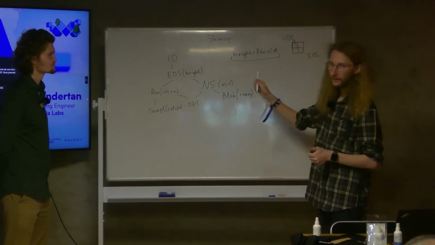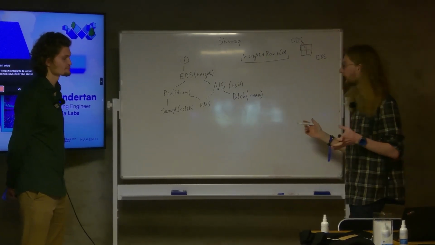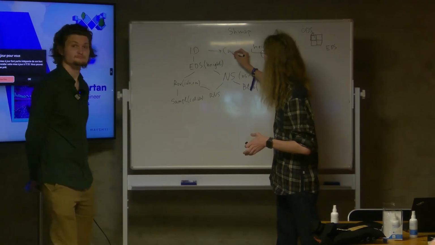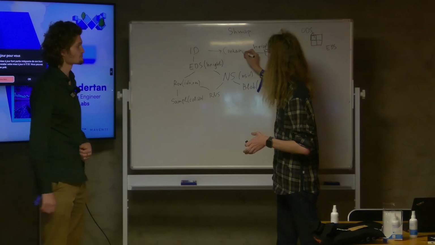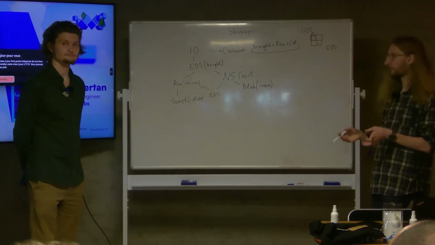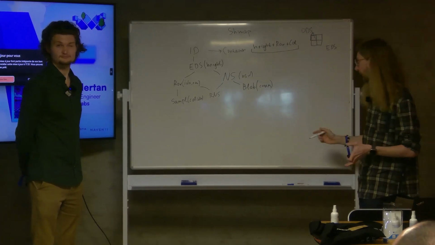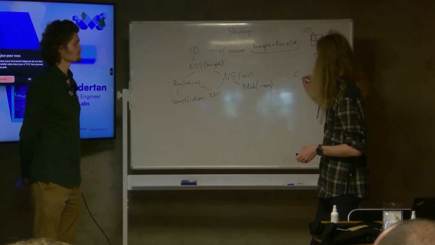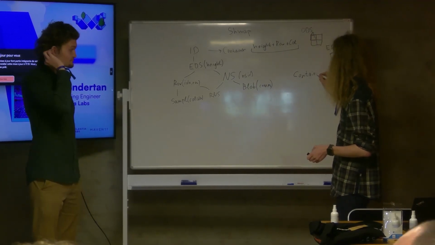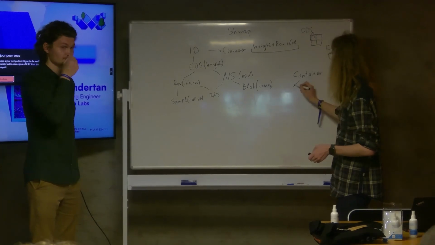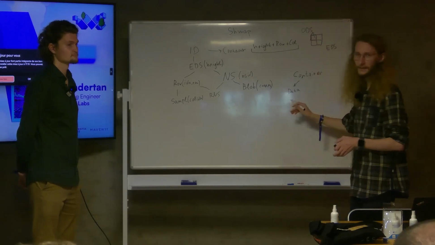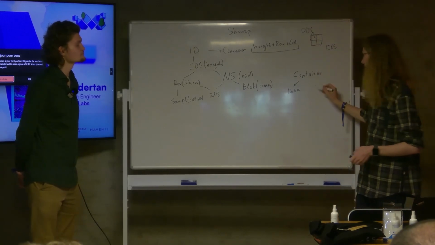And for each ID, there is a container. The container is the response that you will get from the network for your specific ID. And the container is as simple as it can be. It consists of data from the square, which is some shares from the square, and proof.